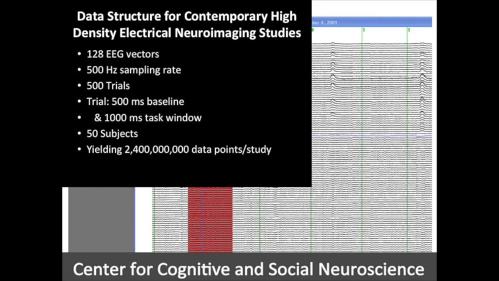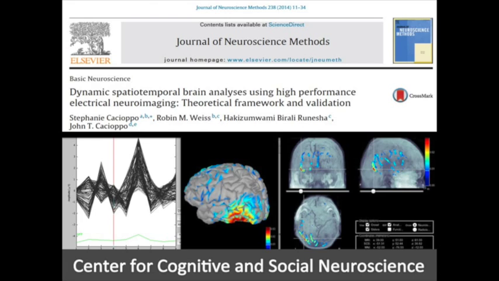2,400,000,000 data points. You can see why, for the first several decades of research on the EEG, that was simply overwhelming. What we have developed, using what we call the high-performance microsegmentation suite, is tools in which we begin by looking at the signal and no longer asking what's the correlation of the template maps, the topographical maps from each millisecond of recording to other topographical maps, but rather we look at this series and we say, tell us from the bottom up where there are changes from the predicted.